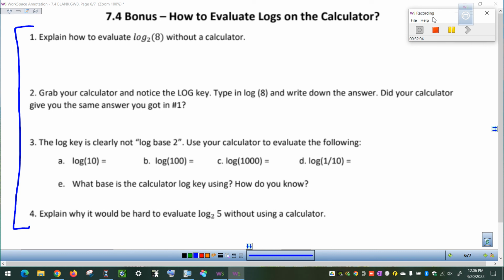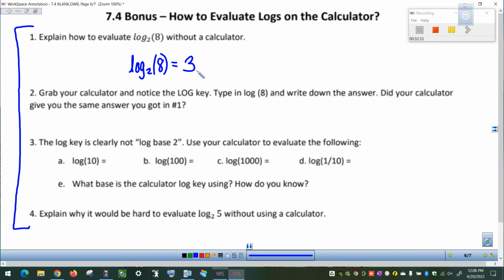And, okay, so let's take a look here at number 1. So we did some work with this in our very first lesson for logarithm, log base 2 of 8. And there's definitely a couple of ways you could have thought about this. Because it's base 2, it connects with the context of the duckweed plant that doubles every day. And so this is really asking how long does it take to grow to a size of 8? And we saw that it was 3 days.